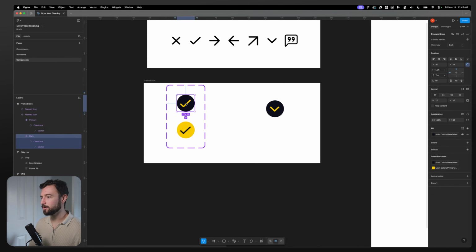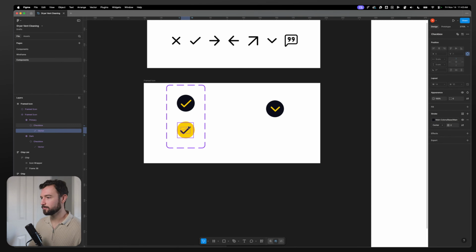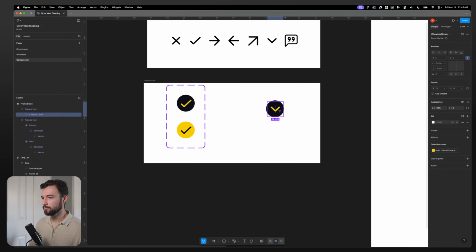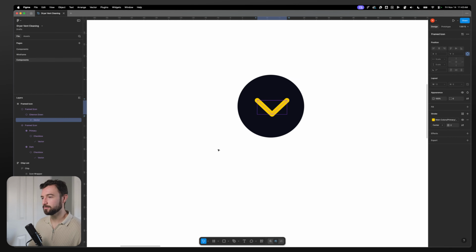I don't know why that's not centered. Maybe it is, it's just not. Let's see here. That looks visually off center.